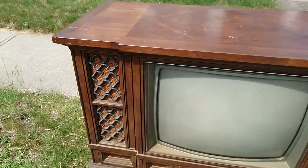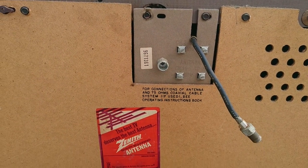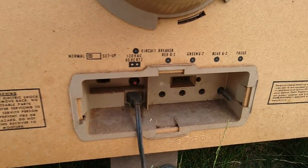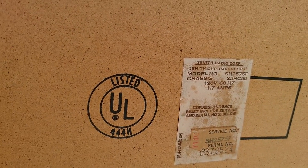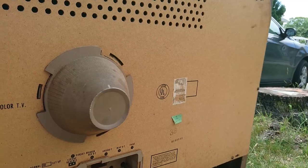Okay, let's close that up. This side doesn't open. Let's see what's on the back. I really wonder when this is from. Here's where you connect your antenna. Here's your Zenith sticker — color TV. There's your power cord and all the connections. I don't think you'd be able to connect any modern devices to this thing. We do have a model number: SH2575P. Unfortunately, it doesn't say the year of manufacture on here, so I'll have to look that up later.